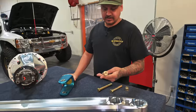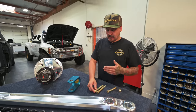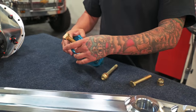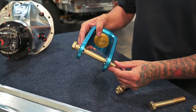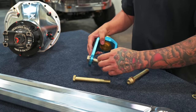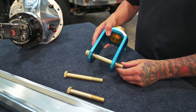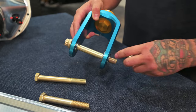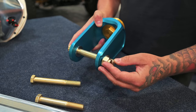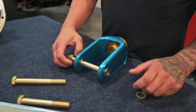Another thing you'll always see us using is these 12-point aircraft bolts. We run these for strength and because it's always a perfect fit. With a grade 8 bolt of the same nominal size you'd still have a bunch of threads inside the pivot, which you don't want. With the aircraft bolt you get perfect shank engagement through the pivot — by the time you put nut and washer on the other side and tighten it down, it's all shank and no threads inside the pivots.